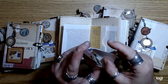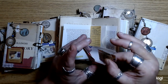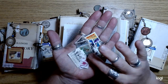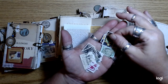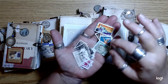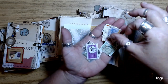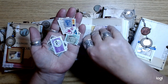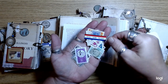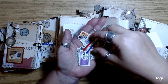Each journal, I added a little tiny envelope and filled it with really cool old stamps. So you get a bunch of old postage stamps — some are older than others, but there are some really nice old stamps in each one. And I added a vintage air mail label too, into each one of those little envelopes.